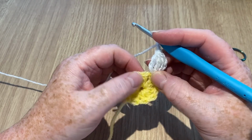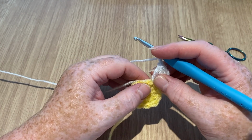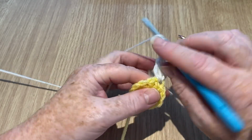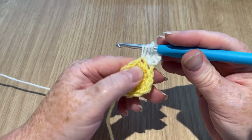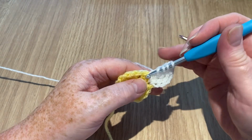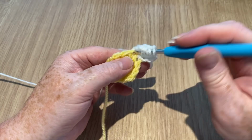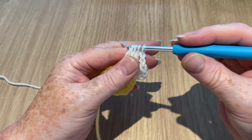Now in the next space, we're going to treble crochet or double treble crochet 3 together. So it's double treble crochet 3 together in the UK, but in the US it's treble crochet 3 together. So we're going to start off. The only reason this one was different was because we had chain to start, but we are now going round our hook twice and into our stitch. I'm going to work over the tail. We're going to pull up the loop. We're going to go through 2 and through 2, but we're going to stop there, and we're going to carry on and do another one, and we're going to pull through 2, pull through 2 and stop there. We're going to do another one, and now we've got 4 loops on our hook, and we're going to go through all 4 loops.